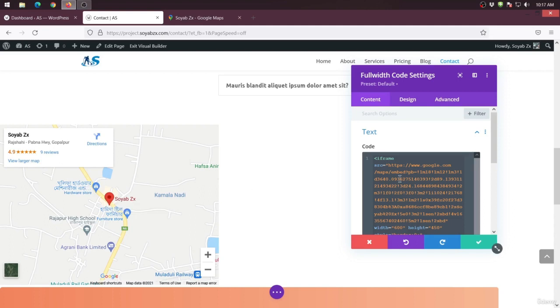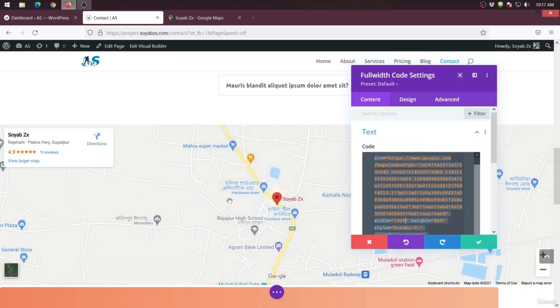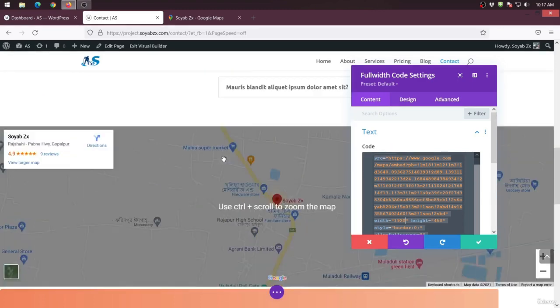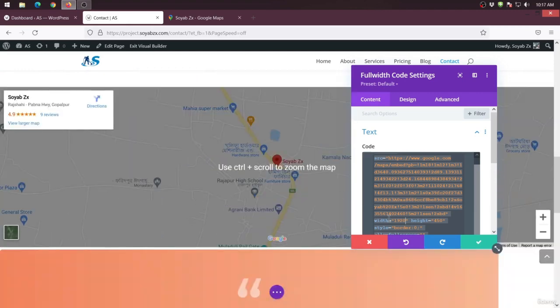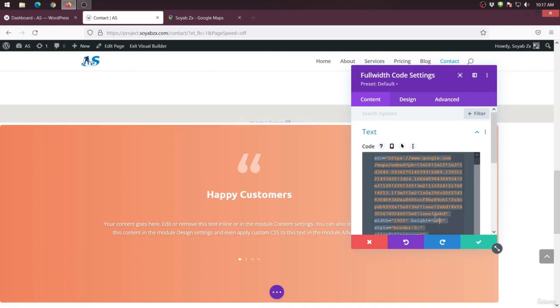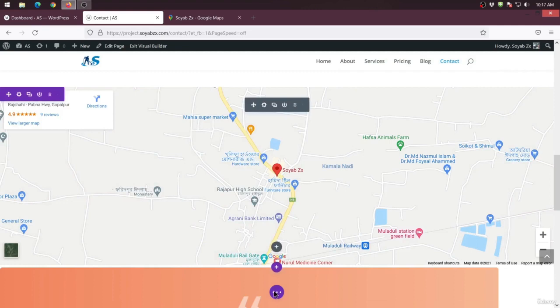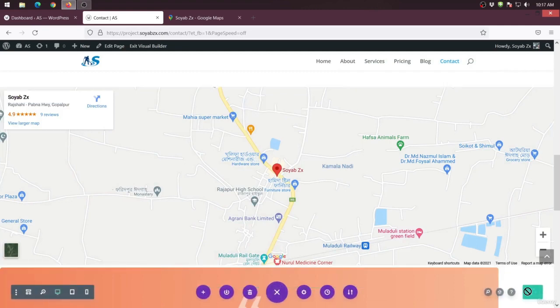So you can see in here there is a setting for width and height. Suppose the width is 600, you can see. But I need 1900 plus, so I simply write here 1920, and you can see the map is full width, and it looks very cool. Also you can change your height from here. Suppose I simply write here 500, and you can see the map is bigger. So simply save, and let's see if it's working or not.